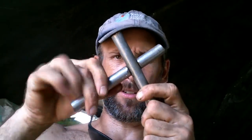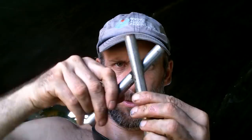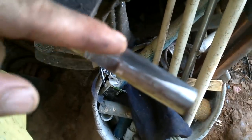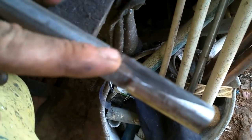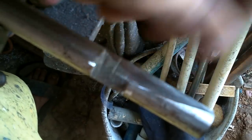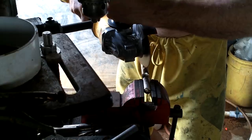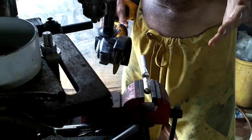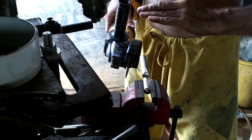Now I need to carve off enough material that this can twist like that. That means taking off a section here, here, and the same thing on this one. The back needs more taken off — I can't start in the middle, I have to start all the way over there and take off that much, because this part's going to have some of this missing. It'll make sense in a minute — or ten — unless my brain is lying to me, in which case this will make no sense.